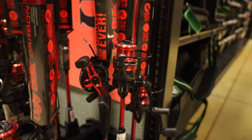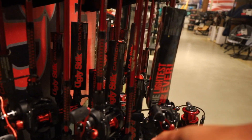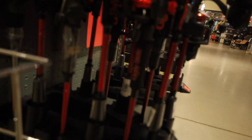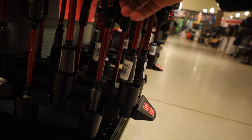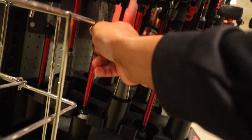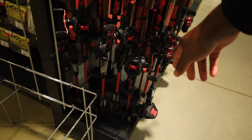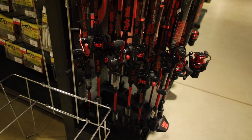The spinning version of this rod is $109, which is $20 less than the baitcaster version. I'm going to get this one today, but if you want to see me come back and get the spinner rod — nothing wrong with using a spinning rod for bass fishing — drop 350 likes on today's video and I'll come back for it. They have left-handed combos here too, which is good because a lot of combos don't come left-handed. All the rods in store are seven-foot medium heavy. We're going with this one right here.